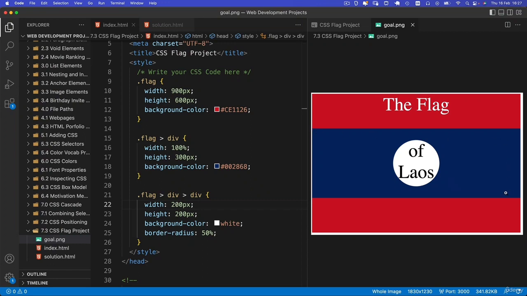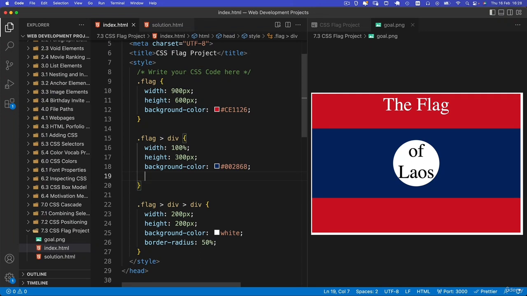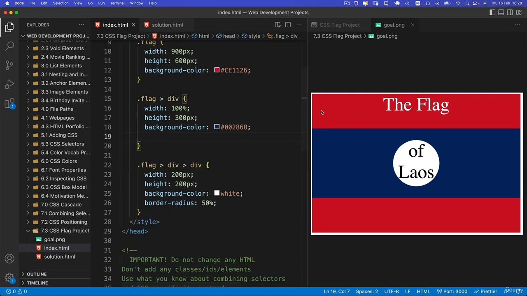Notice that this blue rectangle is not only half the size of the rectangle, but it's also shifted down by a quarter. So we want to set its position. Now, as I mentioned, in order to set the position of an element relative to a parent, what you need is for the child element, so in this case, this blue rectangle that's inside the red rectangle, to have a position type of absolute.